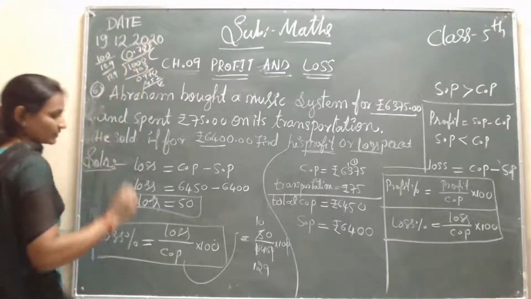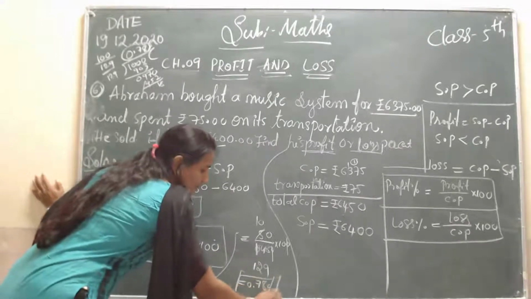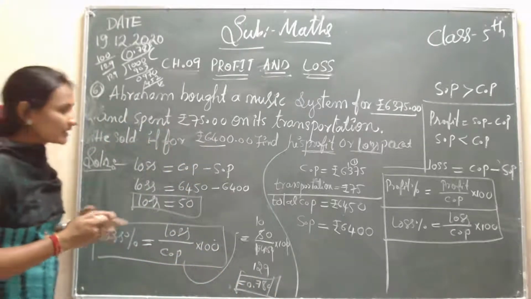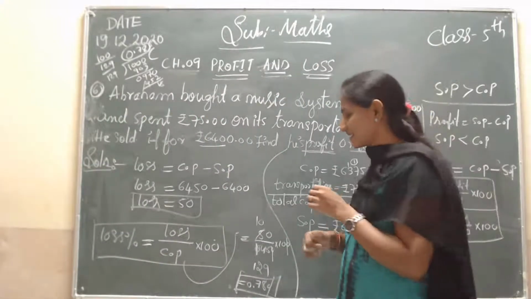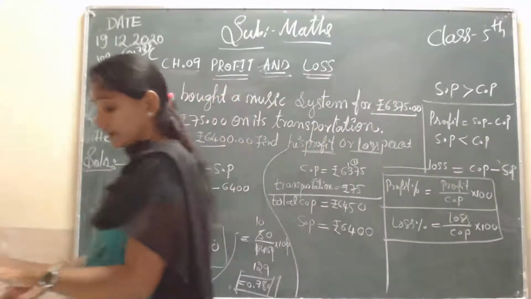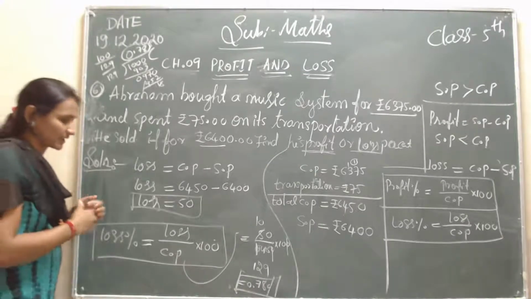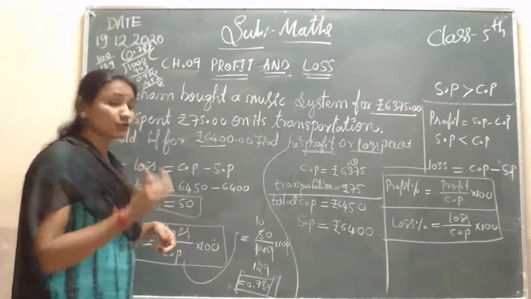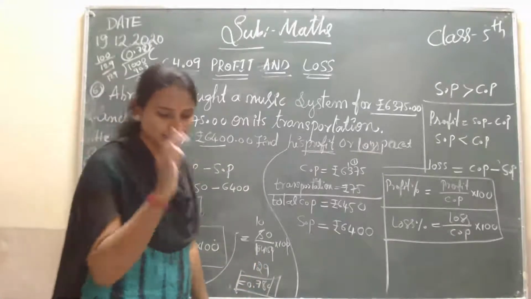Students, what is this? This is 0.78 percentage of the loss. How much percentage of the loss in this music system? That is what you have to consider. So 0.78 percentage is the loss of the money. Yes, you have taken the music system. Just you have to tell, in money it is 50 rupees, but you have to tell the percentage, that is 0.78 percentage loss.